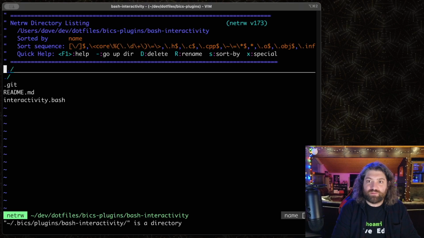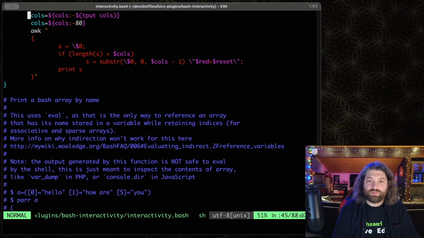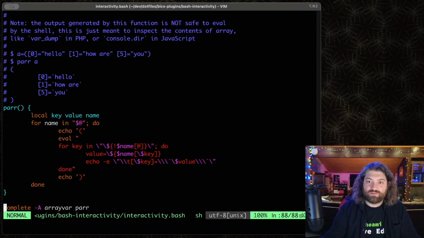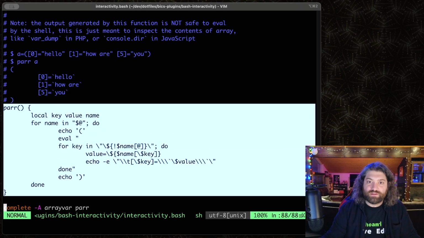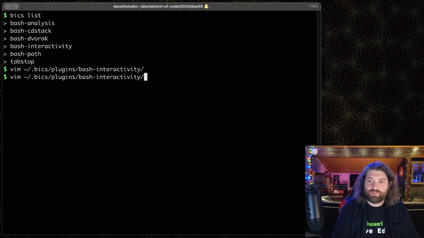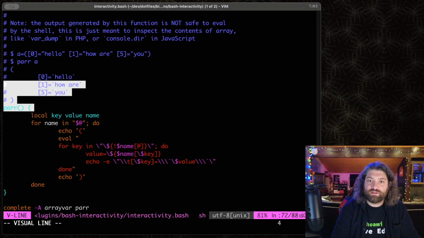Did I put in Bash interactivity? Oh hey, wow, I write good comments. Let's take this. Why am I highlighting it with the mouse? That was the only file to edit? What am I, stupid? Oh my god. This is a mess.